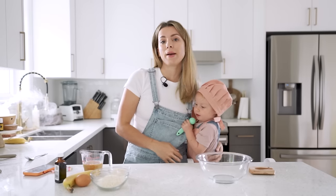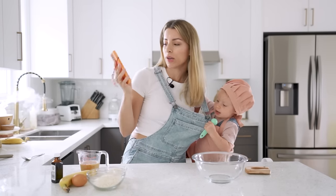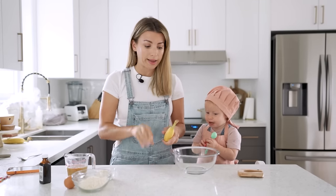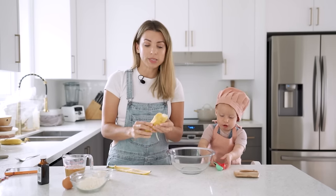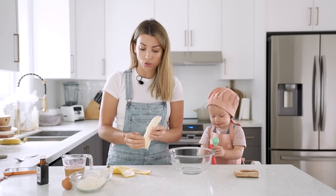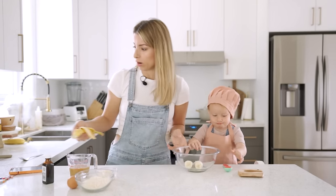Next up, we're gonna make my soft peanut butter coconut cookies from the Baby HealthNut Cookbook. I have the recipe up on my phone. Because I'm already using the oven for the pancakes, we're gonna jump into the snack next, so we can just pop these in right after. Probably best to not have a glass bowl, but that's all I have. Once again, we're using banana to sweeten. Now, if you don't wanna use banana, you could try applesauce. You could even try a mango puree. I haven't tried that before.